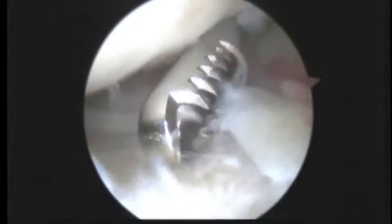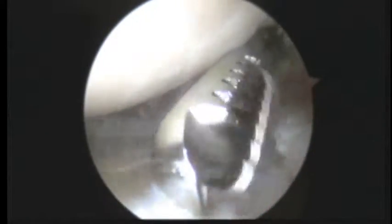Hi, Mr. Jones. Dr. Buford. We're just getting started on the left shoulder. We're looking at it from the back to the front. We've got a fair amount of arthritis on the inside here, inside the joint, and we're using this instrument called a shaver just to smooth out some of these rough areas as best we can.